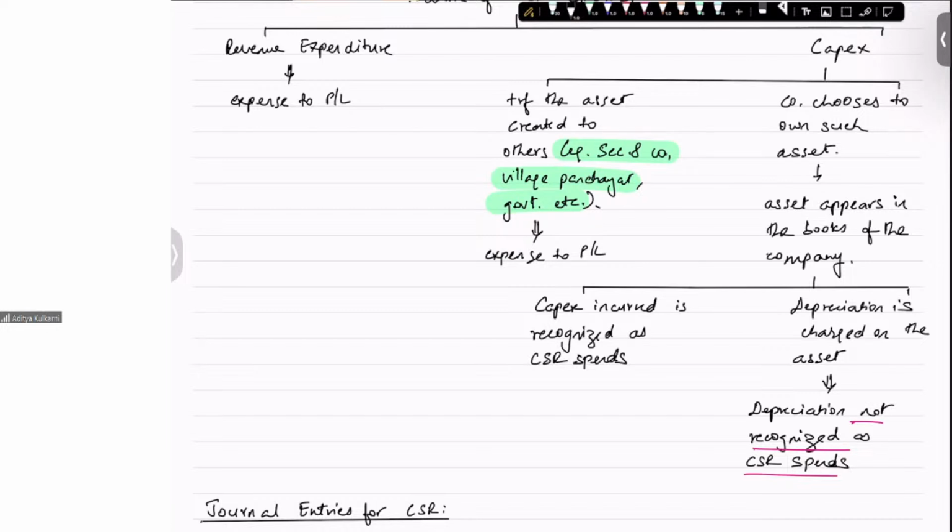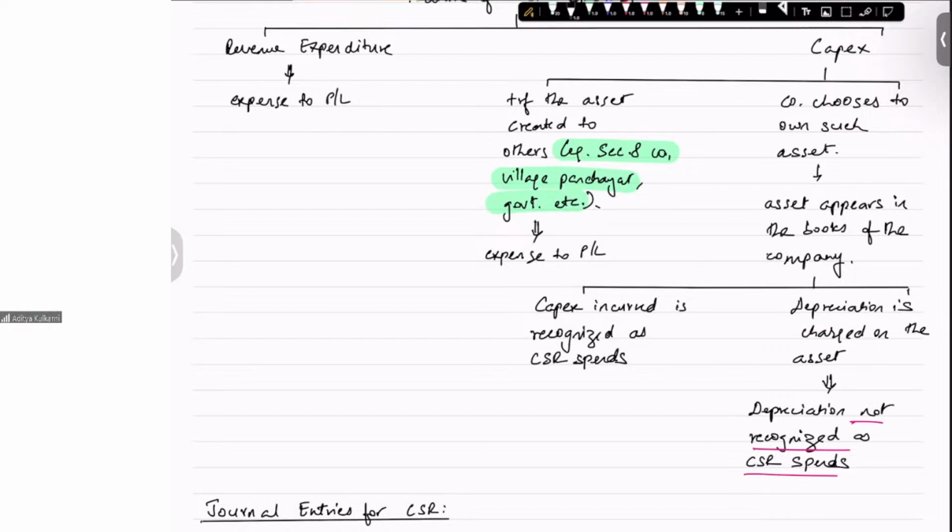The profit for the current year goes down on account of depreciation on assets which are in the nature of CSR assets. The statute tells us you cannot benefit, because today profit goes down on account of a CSR asset, which means in the future your CSR obligation will go down. Because depreciation hits the P&L, you cannot take it as an expenditure. You cannot benefit from this.